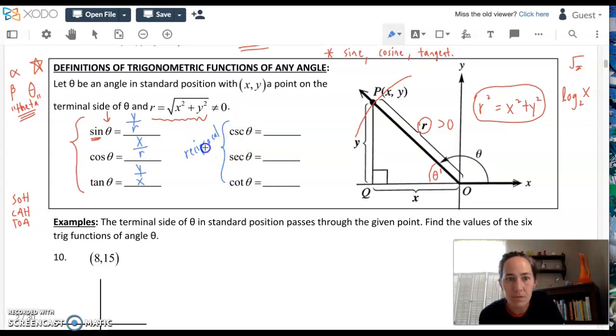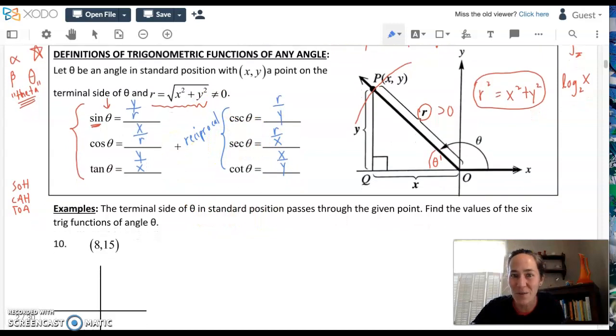Reciprocal. So if sine is y over r, cosecant, its reciprocal is going to be r over y. That's cosecant, CSC. If cosine is x over r, let's flip that to get secant, its reciprocal, so r over x. And cotangent is the reciprocal of tangent, so we'll make it x over y. Again, especially here, x and y cannot be 0 in these three definitions because in this one, y can't be 0. You just can't have 0 on the bottom of the fraction. But I want to keep this in mind as we try an example like number 10.